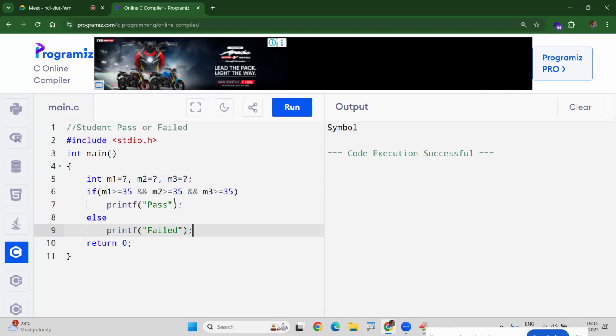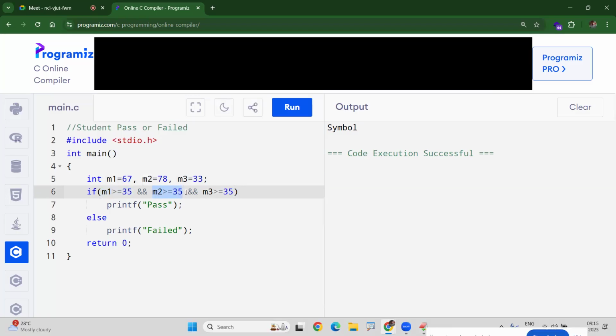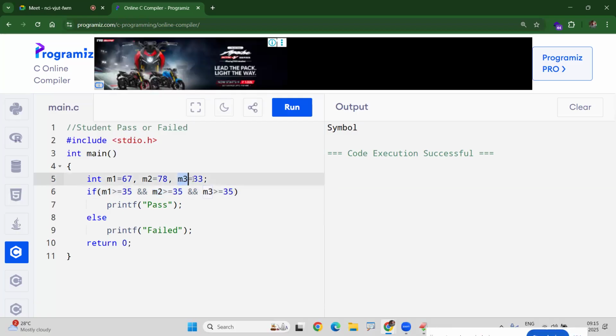So now we decide the marks. Let's say in the first subject 67, in the second subject 78, but in the third subject only got 33. What will happen is the first condition is true, the second condition is also true, but the third condition, M3 is 33, greater than or equal to 35, failed.